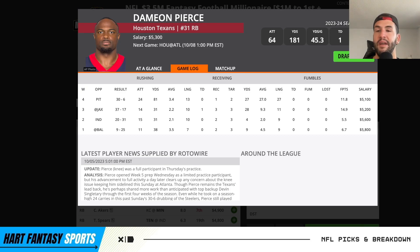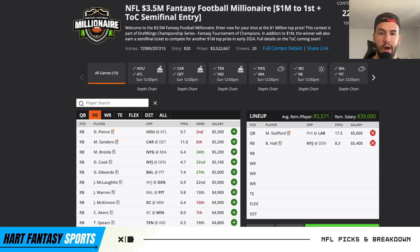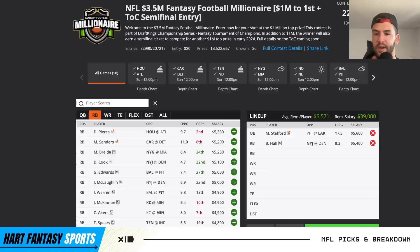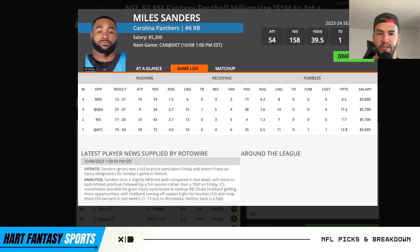I will mention a guy flying under the radar - Damian Pierce has seen a massive increase, about 10% the past three weeks in terms of usage and snap count. So 15 attempts, 14, and 24. I know they haven't been efficient - they've been a heavy pass team - but this could be more of a ground-and-pound slow-paced game. He's seen a ton of opportunity and snap share. He's fully healthy and is now getting close to 60 or 70% of snap count. I'll also mention Miles Sanders whose price dropped to $5,200. He'll see opportunities but it's more of a letdown week given his injury. He could be a solid play.